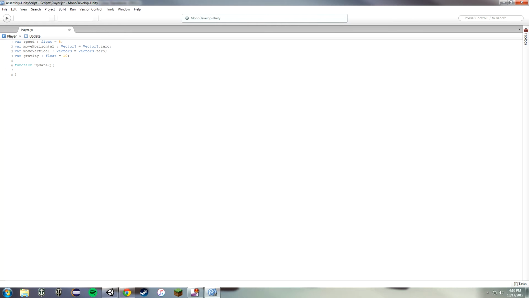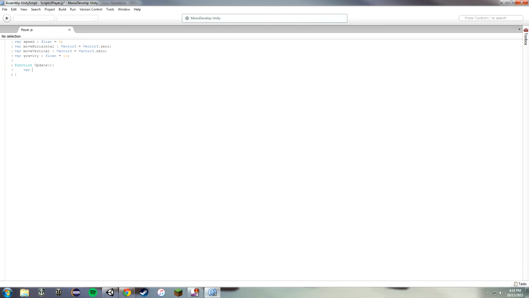First things first, we're going to create a separate var. The reason why we're putting this variable in here is because we want it to only be accessed inside of the function Update. We don't want it to be accessed by everything else. We could put it up with the rest of the stuff, but it's a little bit easier to just store it inside of here, so that way we can work with it this way.